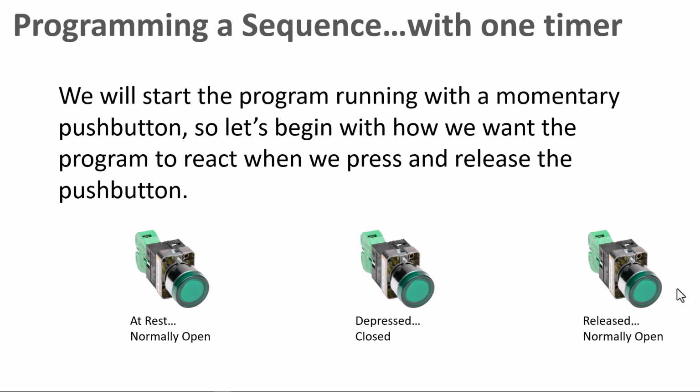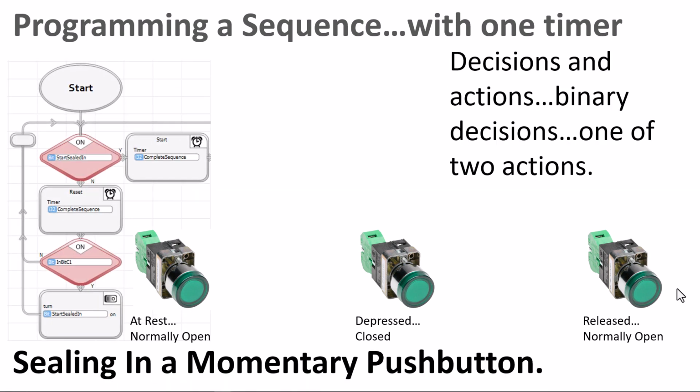At rest, when a device is at rest, it's in the normal state. When no one's pushing the button, that contact block on the back there, the green thing, that's open. If you push the button, it closes. If you release it, it goes back open. Simple enough. Okay, let's start by how do you seal in a momentary push button. In other words, you pressed it and something initiated, and when you release it, it keeps on going even though you no longer push the button.